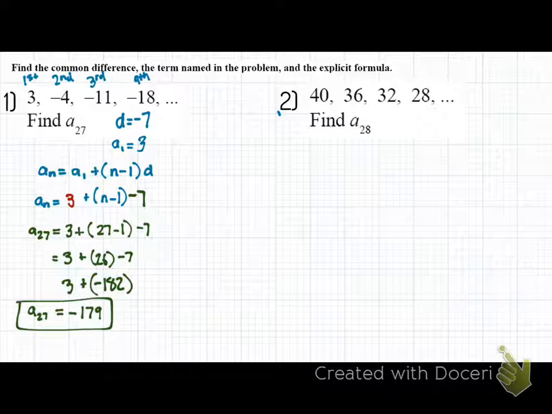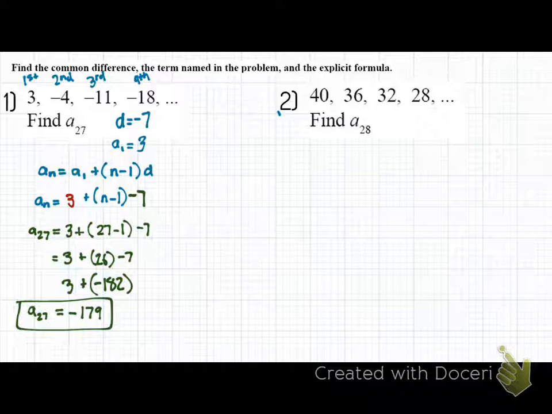Now, I just showed you 2 ways, right? I showed you on Desmos how to do it, and I just showed you this calculating way. Which one do you prefer? Desmos or calculating? Tell your neighbors really quick. Desmos or this formula? Raise your hand if you prefer Desmos. Raise your hand if you prefer this way: just write it out and calculate it. Is there a right or wrong way? No. But you should know how to do both. That way you're flexible, right?